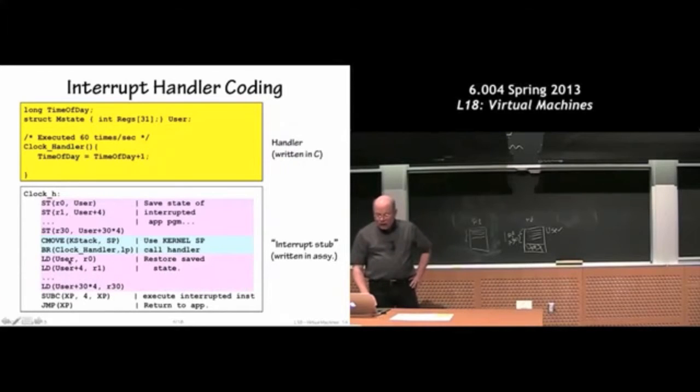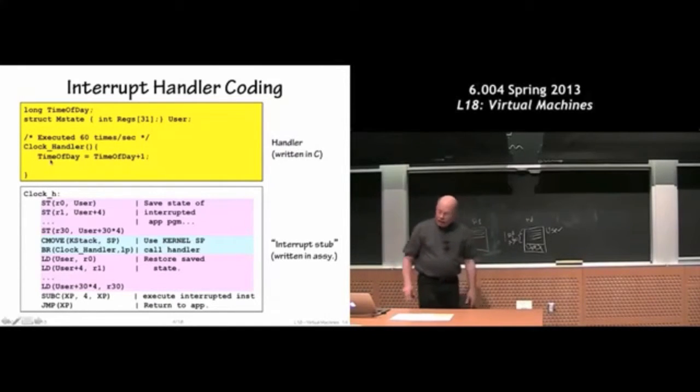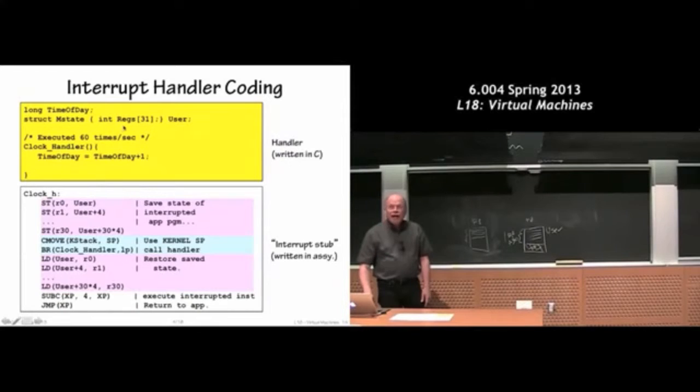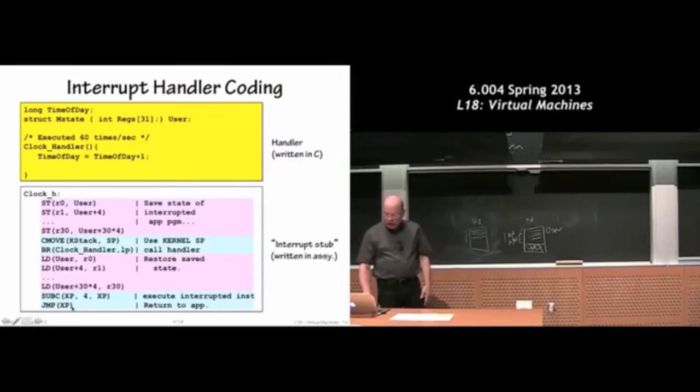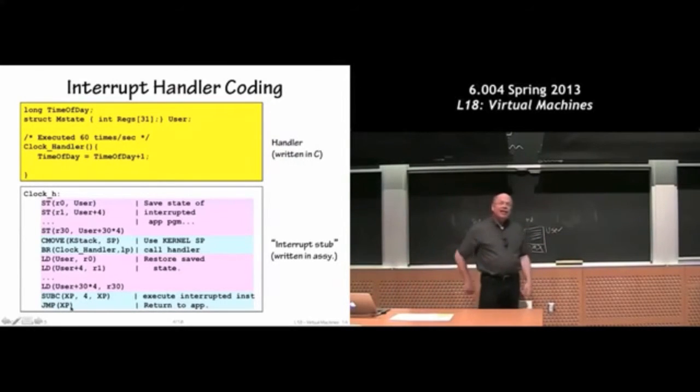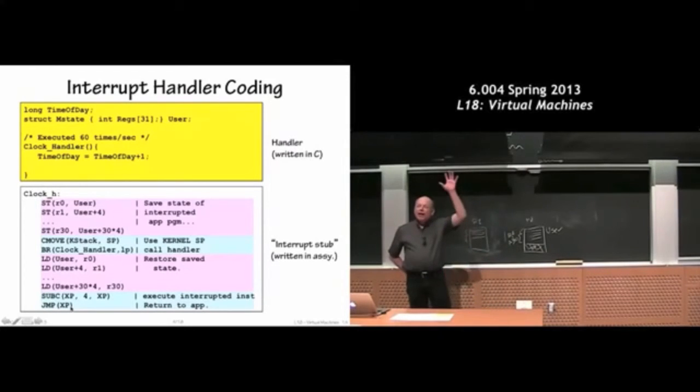When that returns, I'm going to take all the registers, which probably got messed up by the C code in the handler that I called. I'm going to restore them from my magic array where I saved them away, put them back into the hardware registers, and back up the XP, because the XP was actually the PC plus 4 of the instruction that was executed. So I want to back up what will become the program counter to point to the instruction that was interrupted, so I can now actually execute that instruction. Then I go back to that PC and start running the user program again. Interrupt, save the registers, jump to the handler. It does whatever it does. When it returns, restore the registers and return to the user. A very simple little recipe.